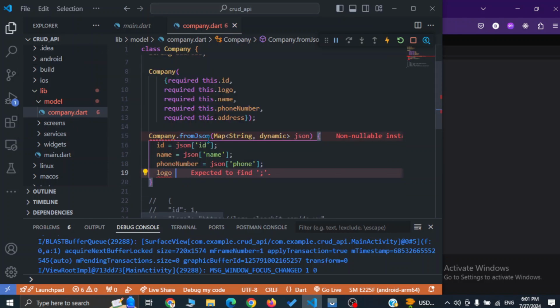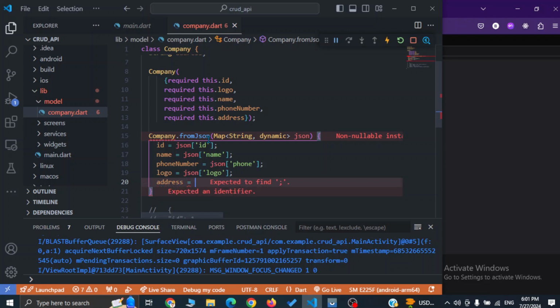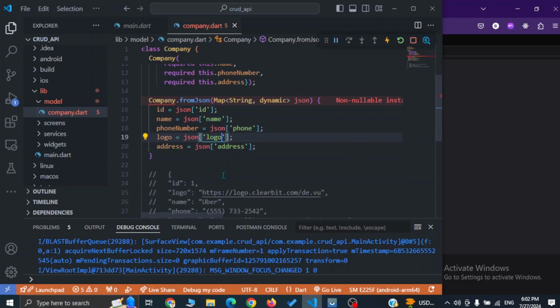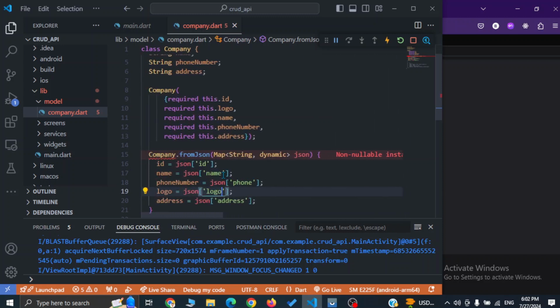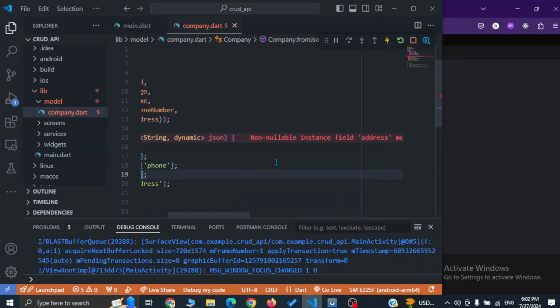So let's add logo, json logo, address, json address. I think we have covered all the variables, and here we have: non-nullable instance field address must be initialized. Try adding an initializer or field.